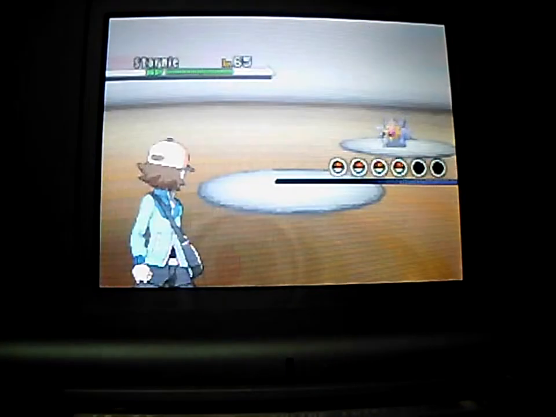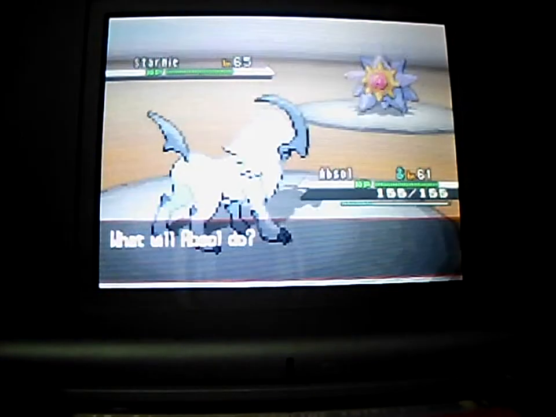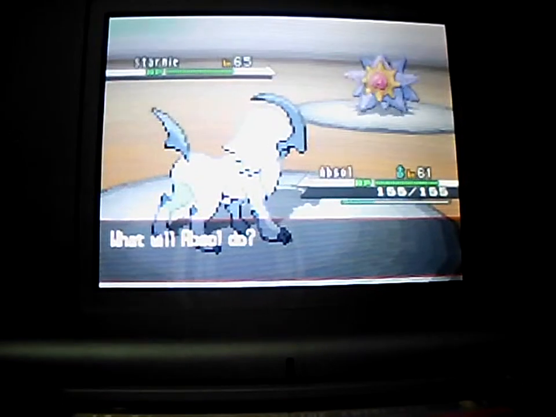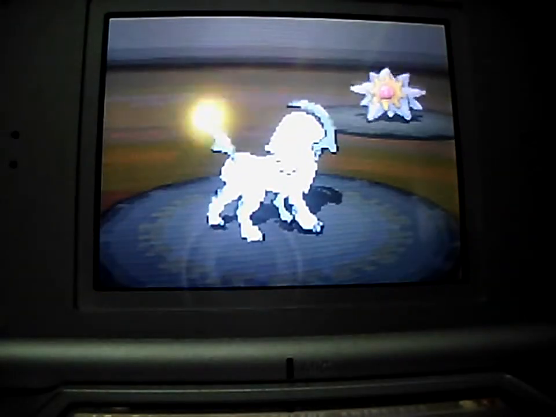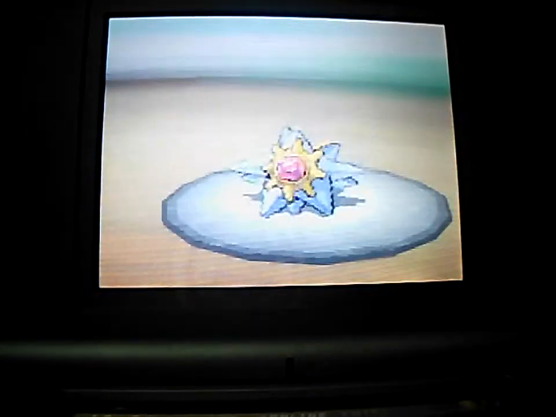Wow. Starmie, level 65. I knew it was gonna be a psychic type. So, yeah, Absol's pressure. That's pretty awesome. Not very many non-legendary Pokemon have pressure, so that's pretty cool. So I'll use Night Slash. Starmie! Oh, crap! Okay, well, it's kind of a good thing that I didn't use Sucker Punch, because then it would have not hit. But okay, so I'm confused. So that's great. Yeah! Thank you.